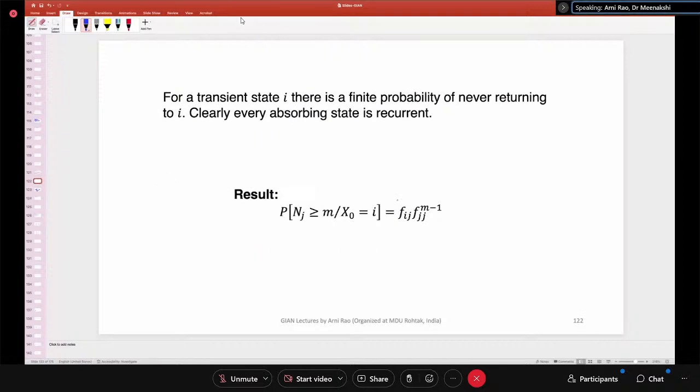Please clarify again why these two states are recurrent, because it is not certain that the gambler will reach 100 rupees. Yes, because according to the Gambler's Ruin model, the gambler will quit the game either when reaching some size n, 100 rupees, or when the gambler has 0 rupees. That's the Gambler's Ruin model. The gambler goes with some rupees in the pocket, and when all the money is over, he'll come back with 0 rupees, or if he reaches some size n equal to 100 rupees.